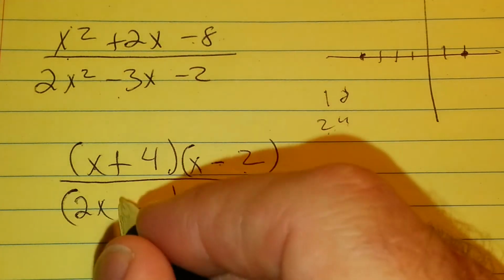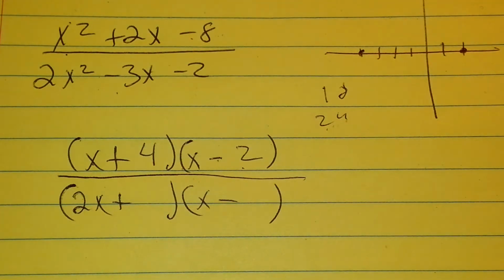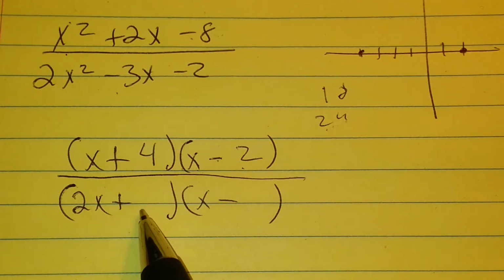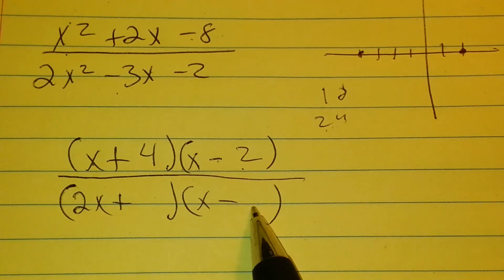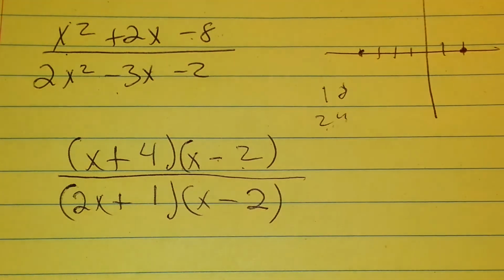Again, I've got a negative, so I know I'm dealing with plus and minus. And I want negative 3x. So 2 being a prime number, it's 1 times 2, right? If I put a 2 here, that would be positive 2x, and a 1 here would be a minus 2x. And that's not going to work out. That'll give us no middle term. So let's switch it around. Let's put our 2 here and a 1 here.